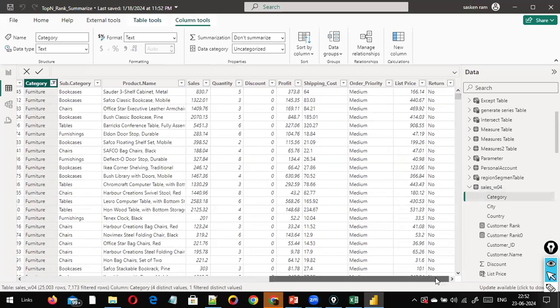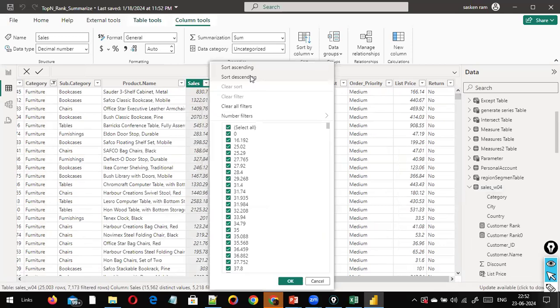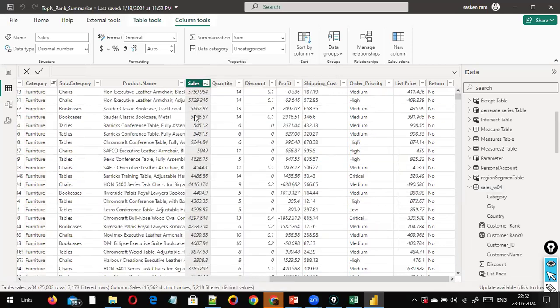And if you go here and here top three profit sales, right? I just go to the sales column and I'm going to click on the sort descending. How much you get here, the top three. So 57, right? So almost how much? 1,14,000 plus 5. How much? 1,20,000, right?